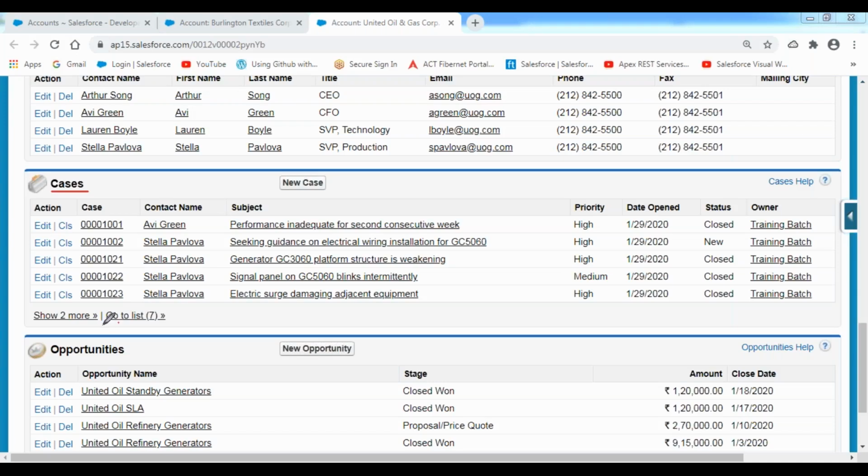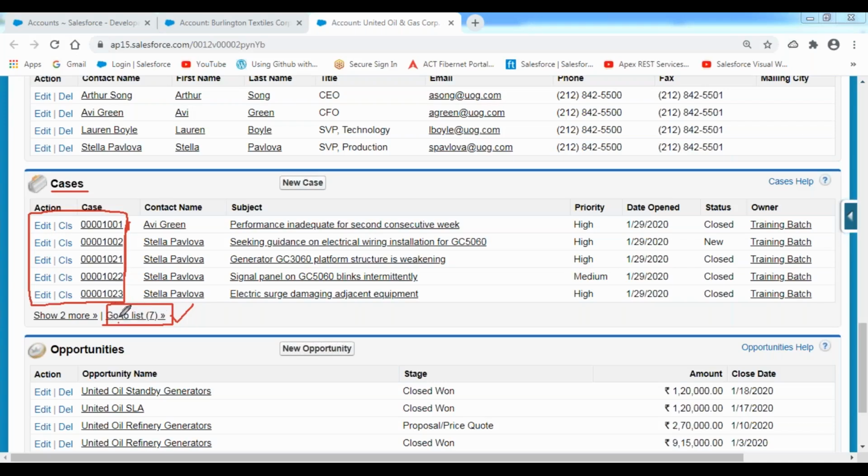Almost 7 records are available in total. Now how many records is it showing right now? 5 records are available as part of this detail page. Inside this related list, 5 records are visible. Totally 7 related records are available, but it is showing only 5. What about the remaining 2?